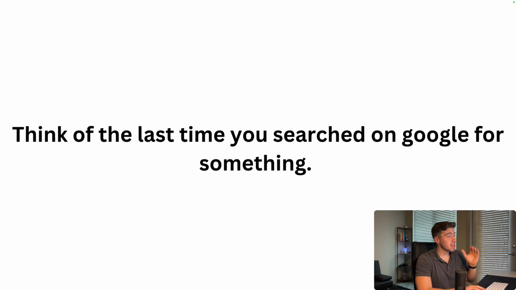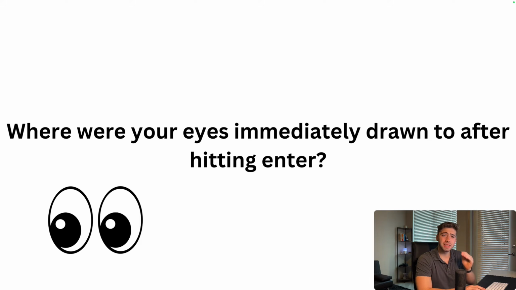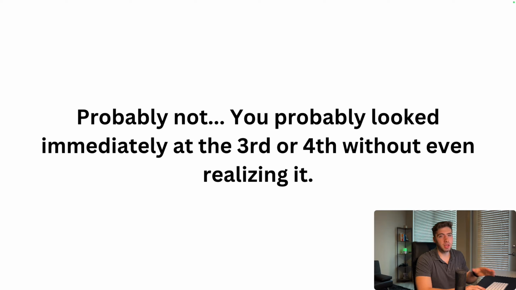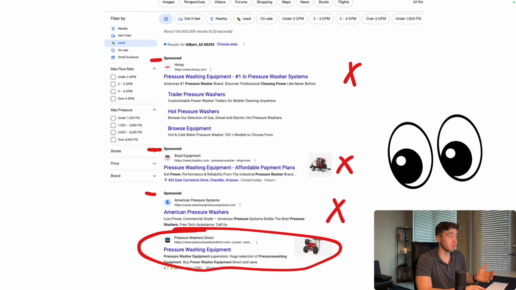Thought exercise. Think of the last time you searched on Google for something. Where were your eyes immediately drawn to after hitting enter? So think about this. The first link, the second link, probably not. You probably looked immediately at the third or fourth link without even realizing it. So here's an example. You just hit enter and your eyes are immediately drawn to that fourth link because you skip right past those sponsored ads in the beginning and you just go to that fourth link.